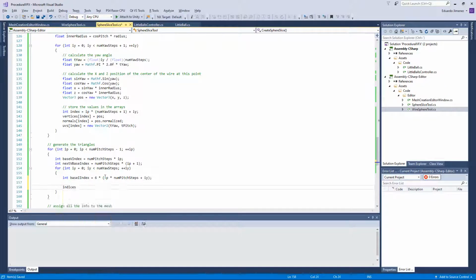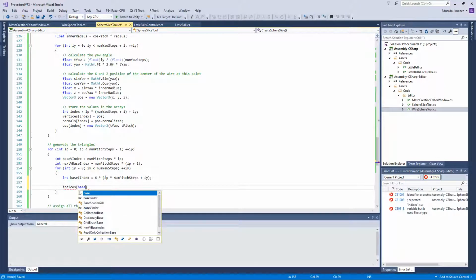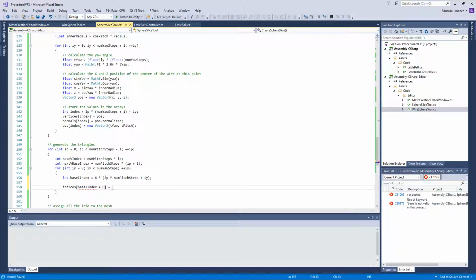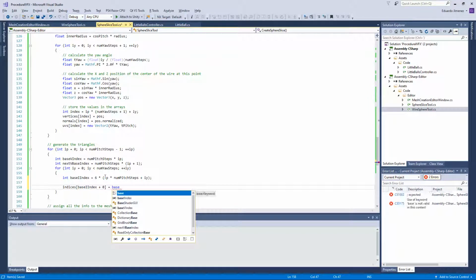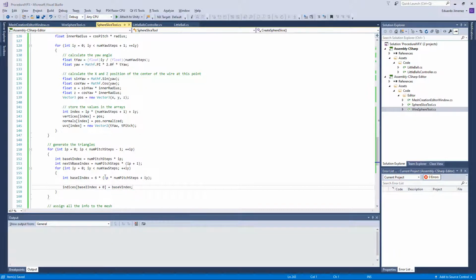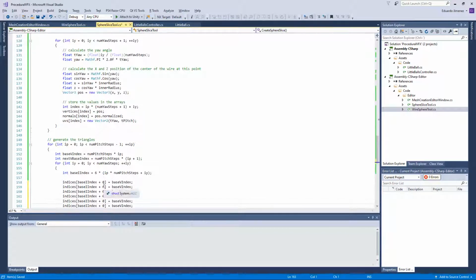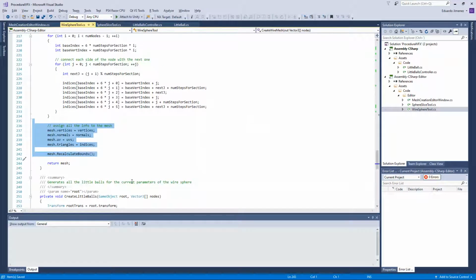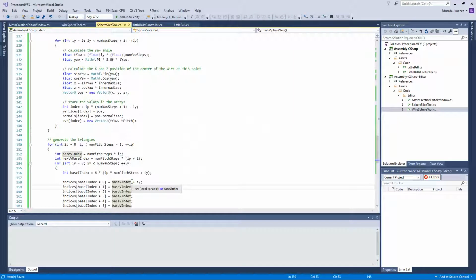So indices, base I index plus 0 is going to be base B index. We already defined the quad, so we got the quad, right? And now base B index plus IO. The next one is going to be the base next index plus IO plus 1.